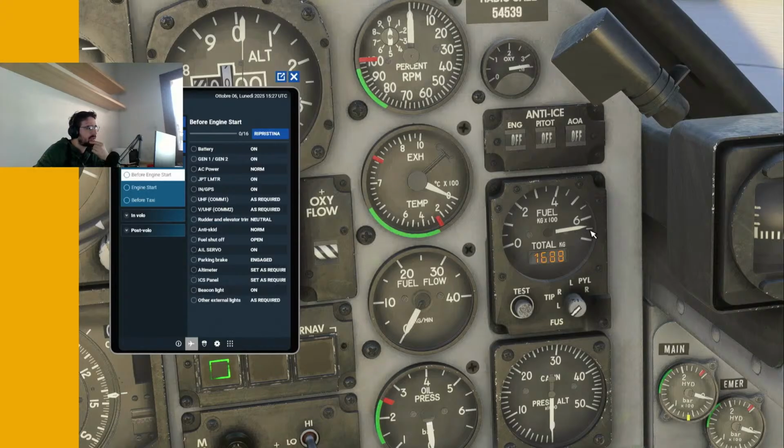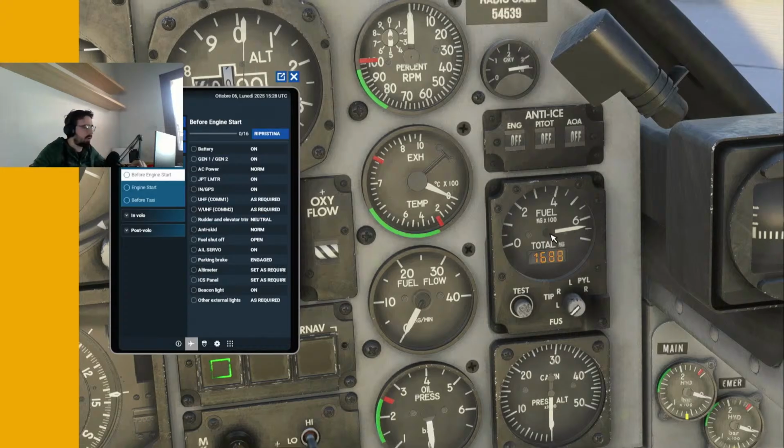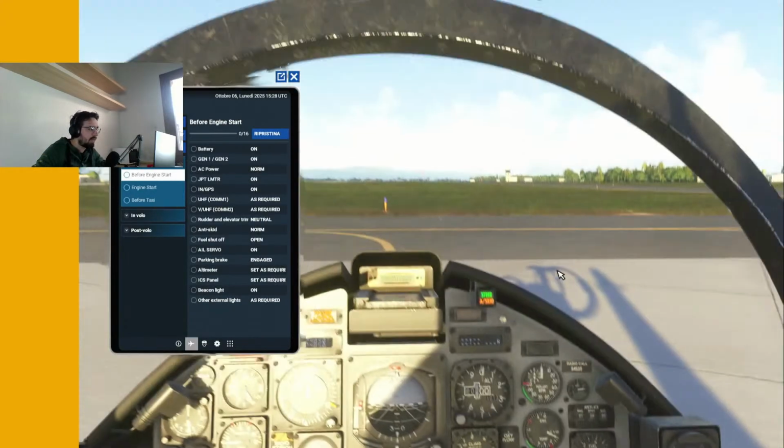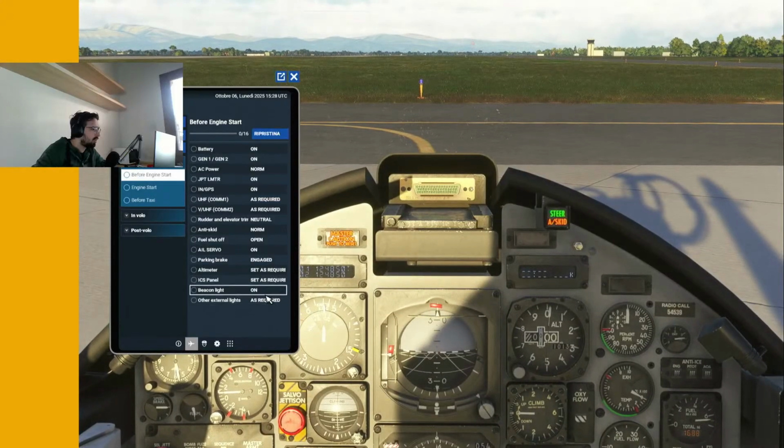Okay, 700 kilos on the wings. Then 250, 500, sorry, 1,300, and then I guess it's 1,000 kilos on the auxiliary fuel tank, plus 650. Okay, it does match more or less. So this is the total. Nice. Okay. Good.